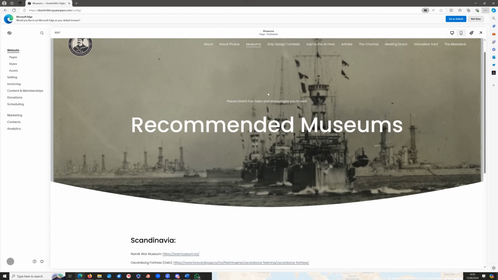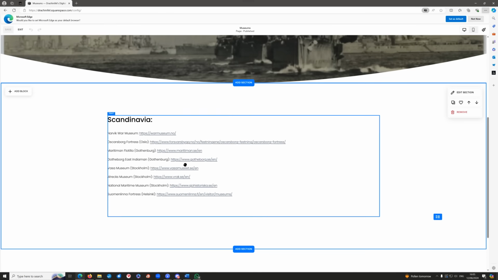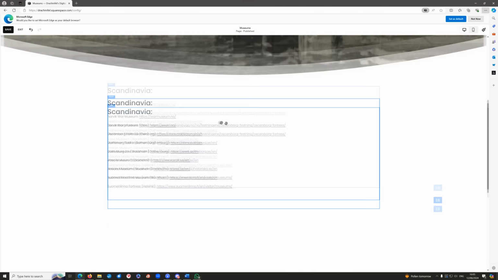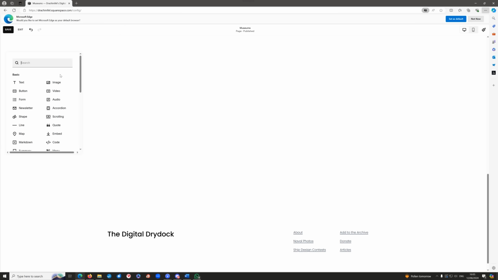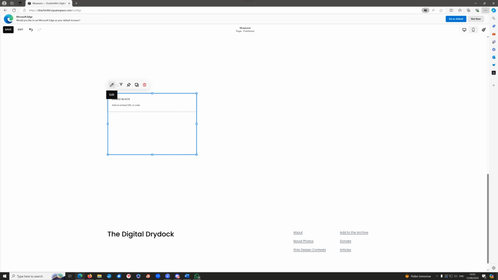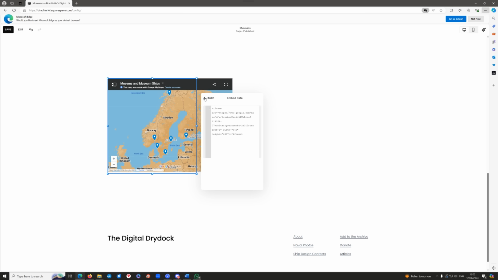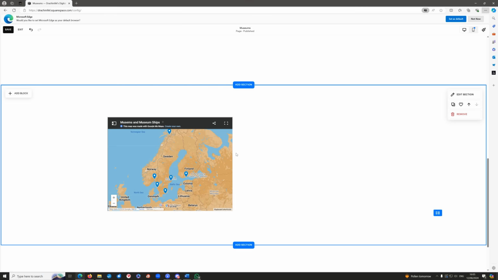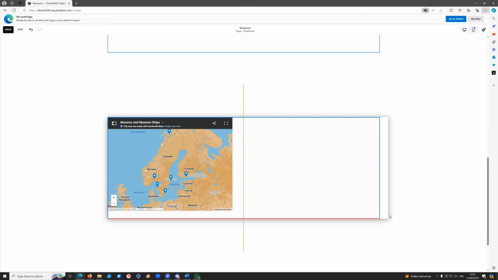Now, it's been suggested that I should embed a map along with the list of museums I visited. So starting off with the Scandinavian ones, I'm adding a new block into this particular web page. There's obviously a whole load you can choose from, but I'm going to go with a blank block, so the map will always be at the bottom of the list. And then I'm going to go with embed, and then you can see, go into the edit function, and I've already created a map in Google Maps which has multiple points in it. So I go into the embed data, type in the code or copy the code in, and just like that the map appears.